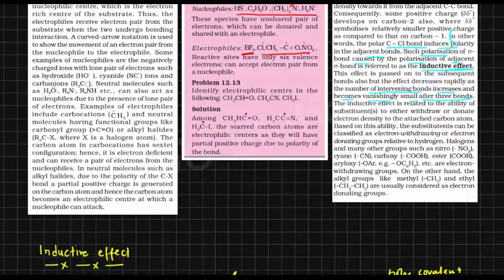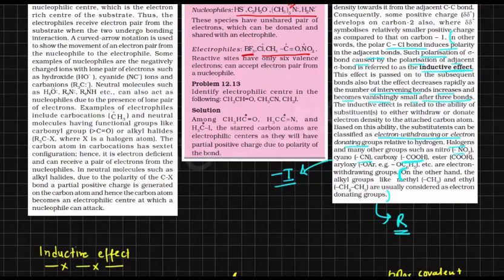So, here is an example of electron withdrawing and electron donating groups. Halogens, nitro, CN, they can pull electrons from carbon. So, these are groups having minus I effect, they can pull electrons. On the other hand, the alkyl groups like methyl, ethyl are usually considered as electron donating, which I told you we write as R. Alkyl groups, they can give electrons, so they are called as electron donating. I hope this is clear.